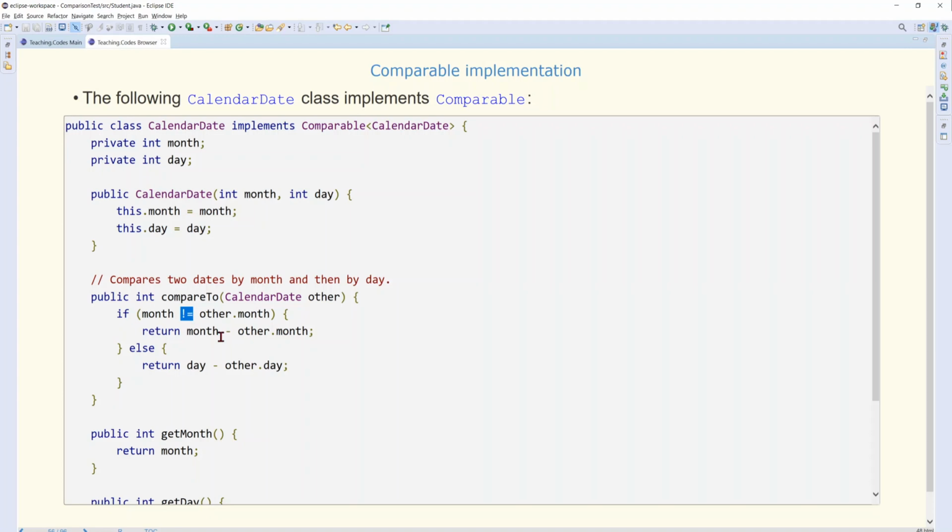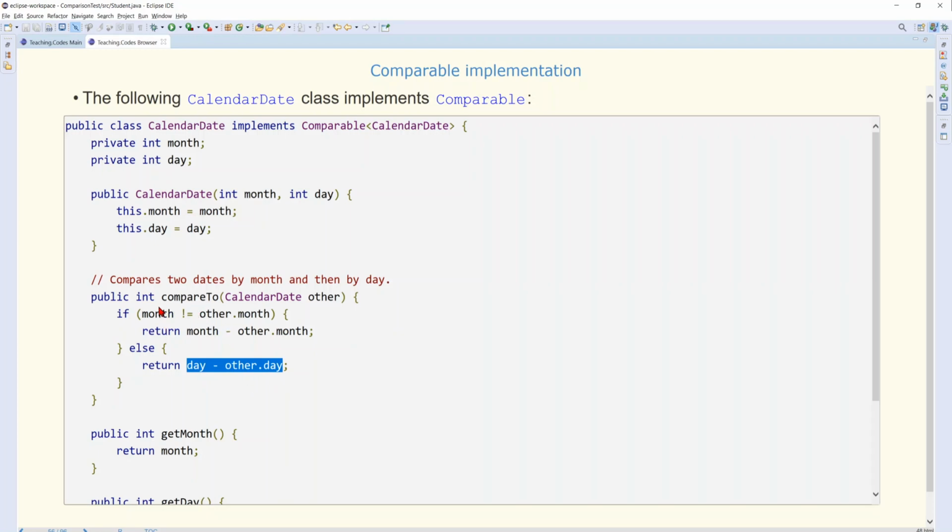So if they're in the same month, subtract the day field of the parameter from the current day. If it's larger, then it means the parameter comes after the current object. In other words, the current object comes before the parameter. And anyways, this expression will give a negative value, which is what we wanted.